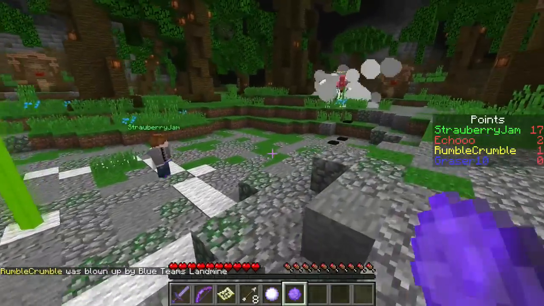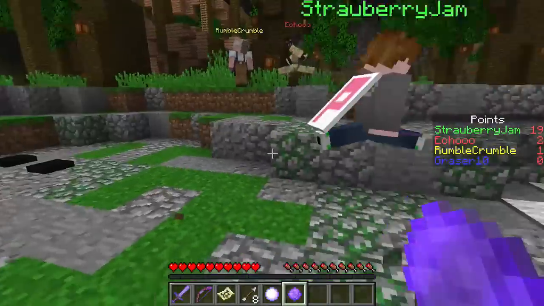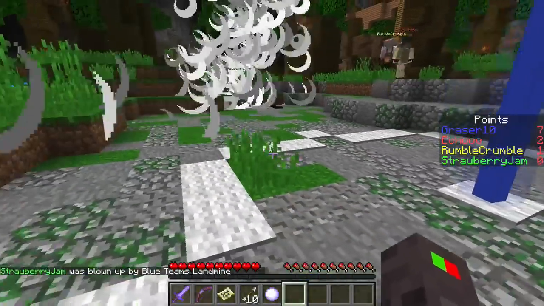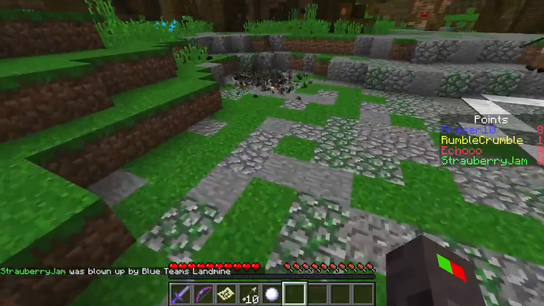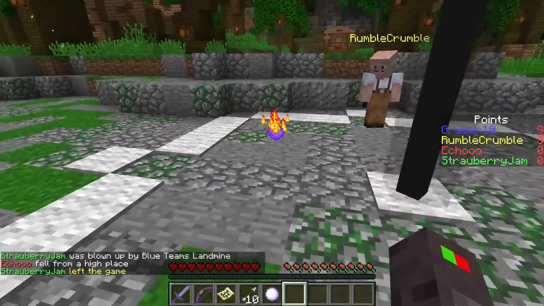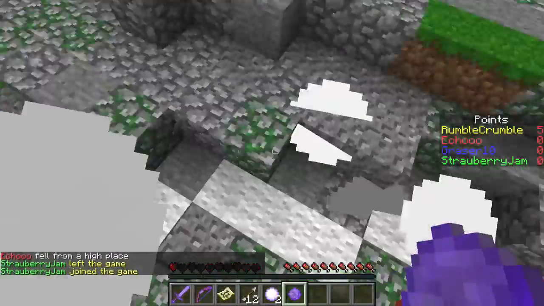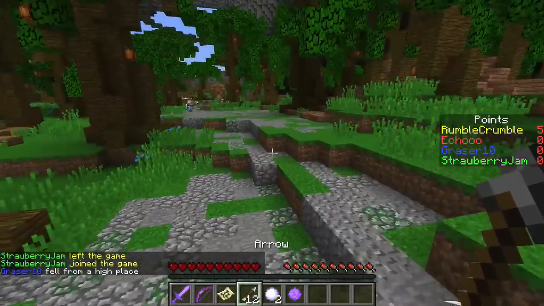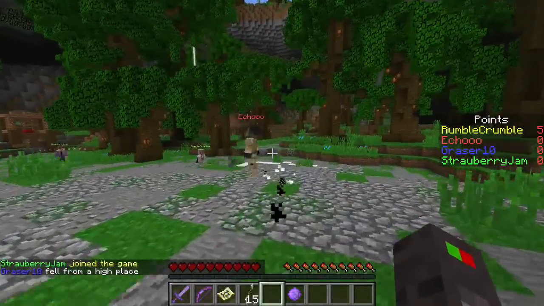So the way you blow someone up with a landmine: if you want to place a landmine, look at this. Rumble actually placed a landmine. It takes 5 seconds to plant into the ground, after which an opponent can step on it and blow it up. You can't blow up your own landmine, but you can disarm other people's landmines by using the snowball. Wait for it to plant.